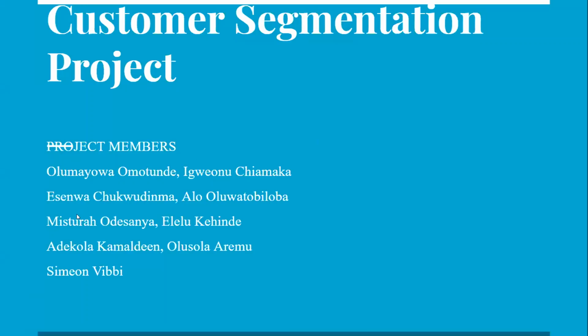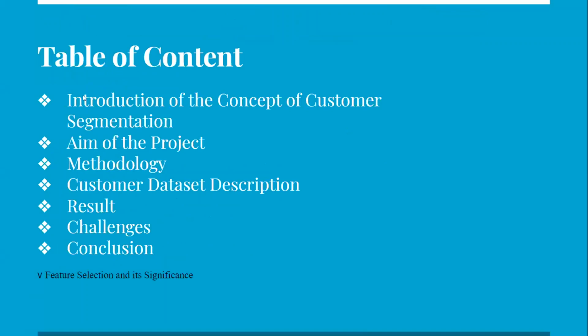So, my name is Maya Waomotunde. I'll be presenting for the customer segmentation group. This is the table of contents. We'll first talk about the concept of customer segmentation, the aim of the project, the methods we used. Then we'll describe our data set, our findings, the challenges we encountered, and the conclusions.